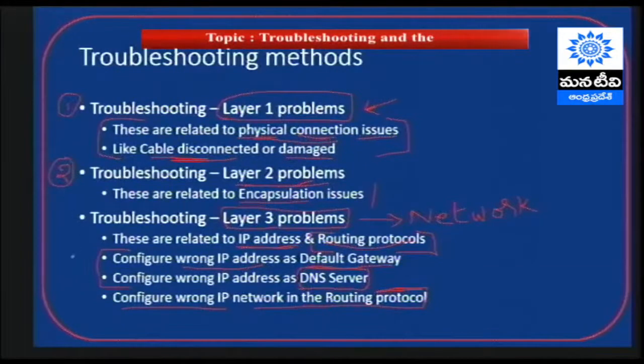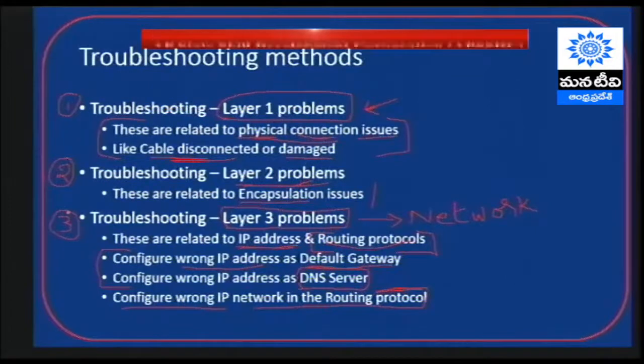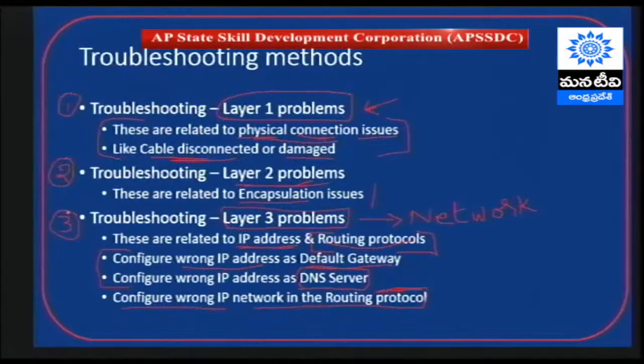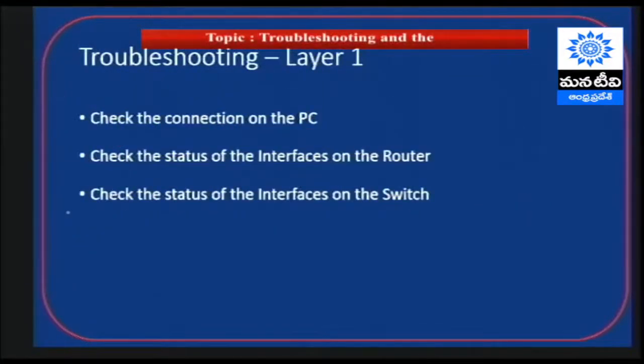So now we're going to look at the solutions, how to solve these issues. There are various solutions for addressing these problems. Troubleshooting layer 1: we need to check the physical connection to the PC. The LAN cable, is it connected properly? Most computers or laptops have a light that shows the connection. When the cable is connected to the computer, the light will be on. If you see that light, that means there is a connection.